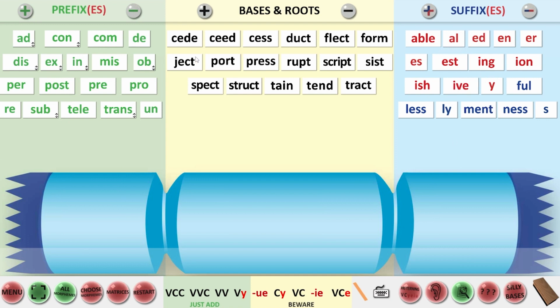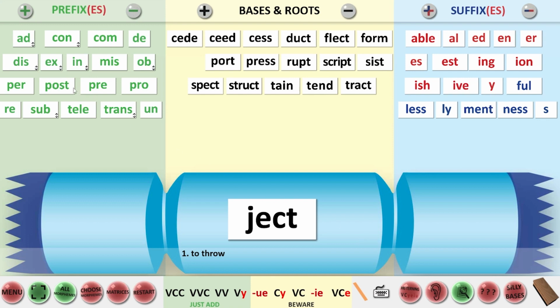I'm going to bring down this one here, which says ject. Now, ject cannot stand alone. It has to have a prefix on it to make it into a word. So in word cracker, we refer to this as a root from which we grow on other parts. Some people refer to this as a bound morpheme. It means exactly the same, just means that you need to have parts added onto it to make the word.